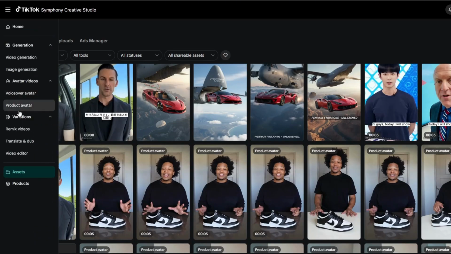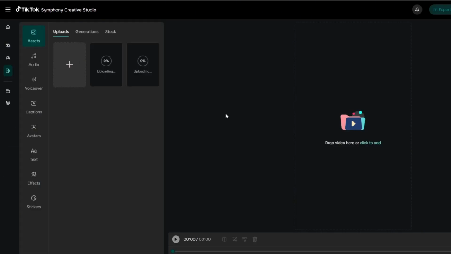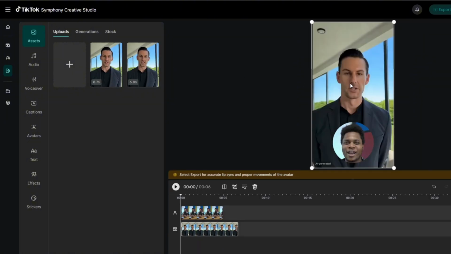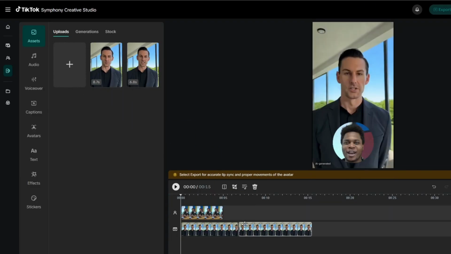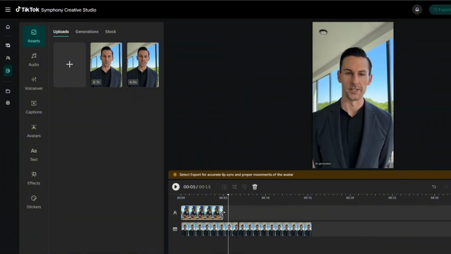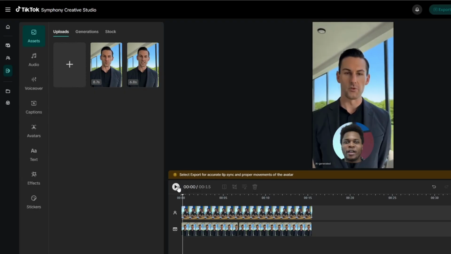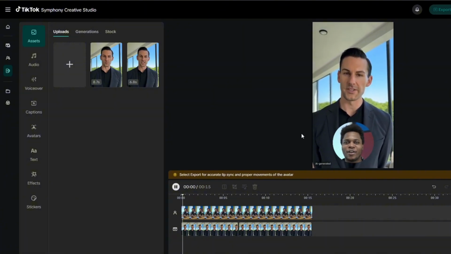Then go to the video editor in the left menu and upload all your clips. This is exactly why you name and number them in order, by the way, because you're about to stitch them into one long, seamless video. And the built-in editor is genuinely capable. You can drop your own footage in too. Making a tutorial? Run your screen recording while the avatar talks in the corner. That one trick takes this from a short-clips-only toy to something you can build proper long-form videos with.